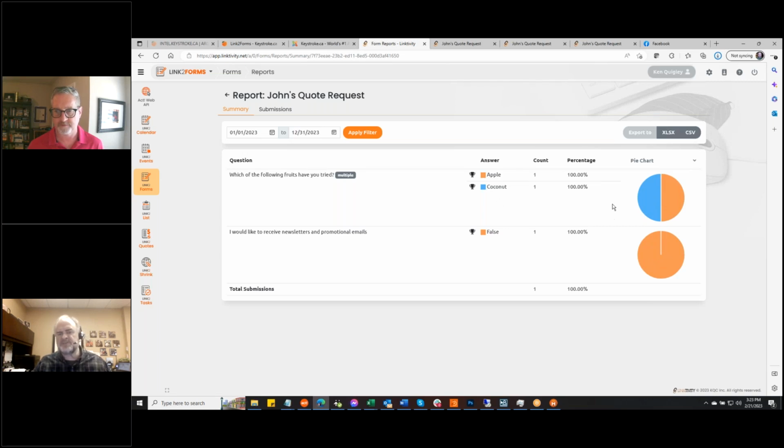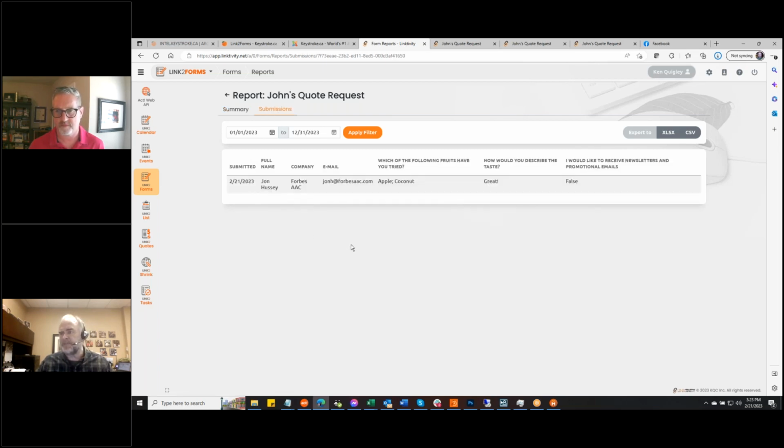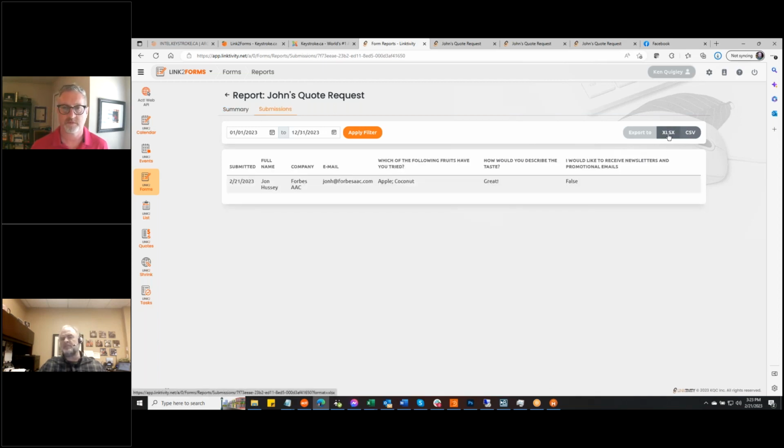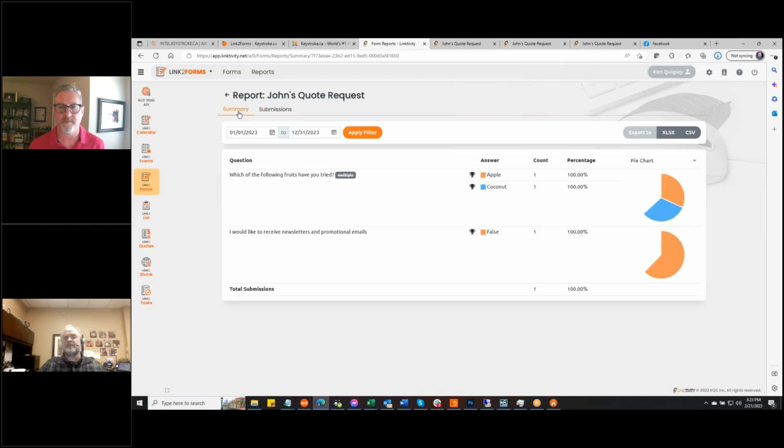So here's the stats. Now it's only going to report graphical results on things like drop downs. However, you get the full KPIs here. So you can retrieve these from the history. If you use a lot of drop downs, you're able to really structure the data in a way that can be better reported on. You can also export the results to XLS or CSV, whichever. You can set the time frames, so you can filter a from and to, because some of these forms we've had for a little while. And that's it.